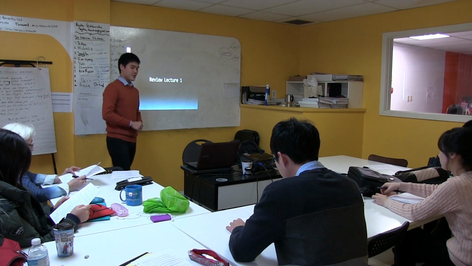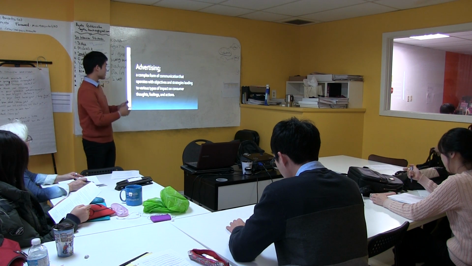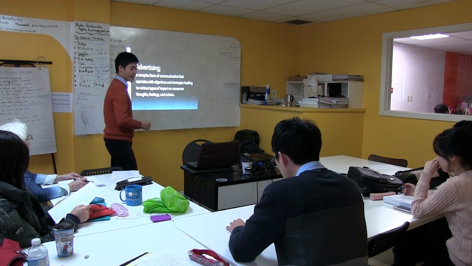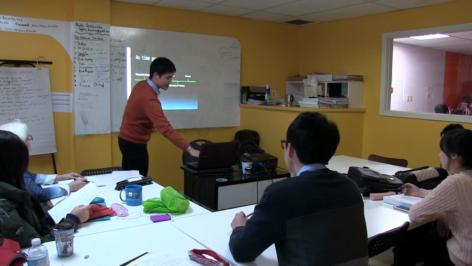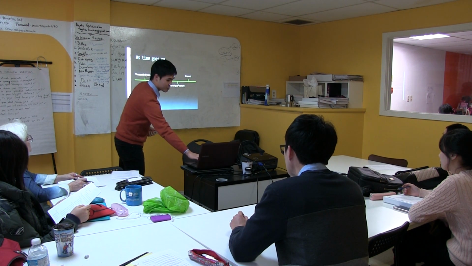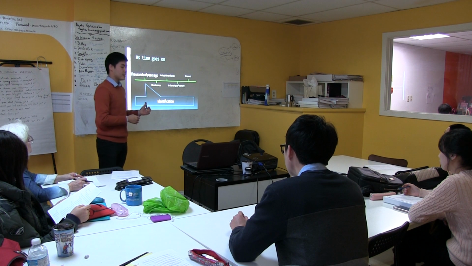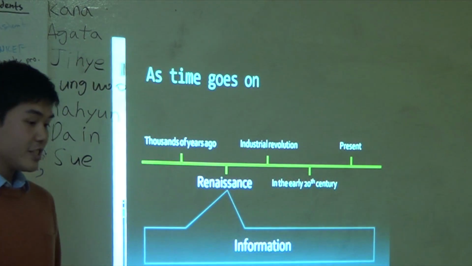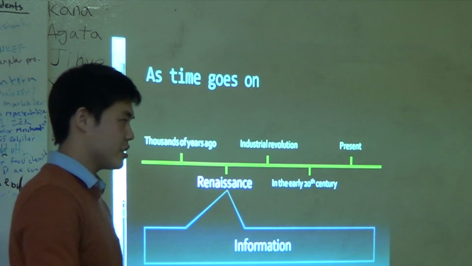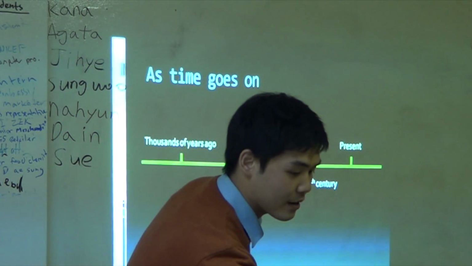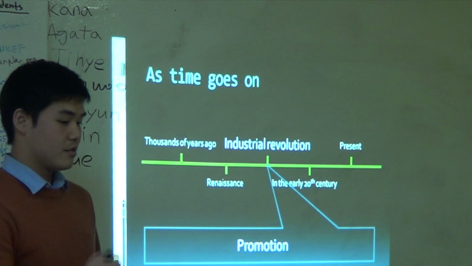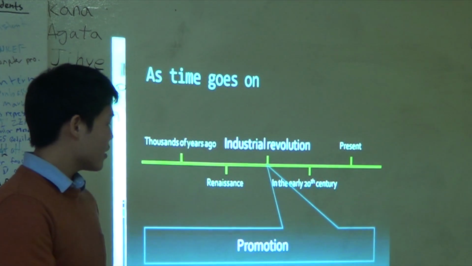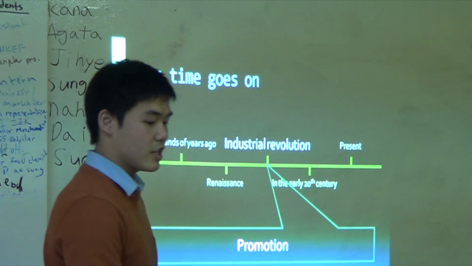Okay, let's review lecture 1. This is the professional definition of advertising: a complex form of communication. I talked about the definition with time period. First of all, thousands of years ago, many people used advertising as an identification. And in Renaissance time, with printing technology, they started giving information using newspaper ads or paper. And in the industrial revolution, the manufacturers could produce a lot of stuff, so they needed to promote their products to another country. So they used advertising as a promotion.